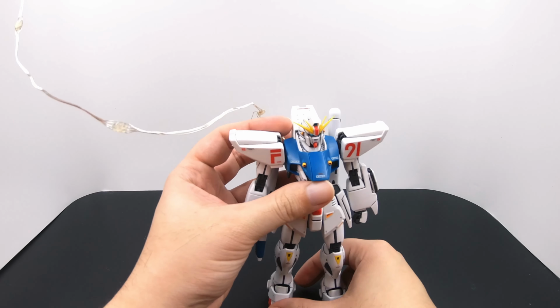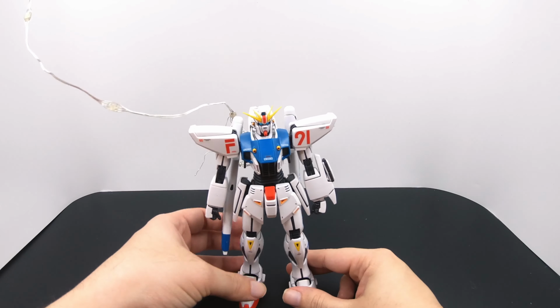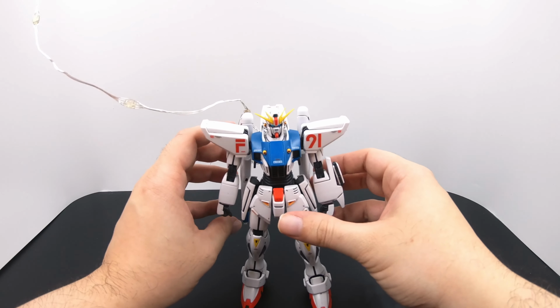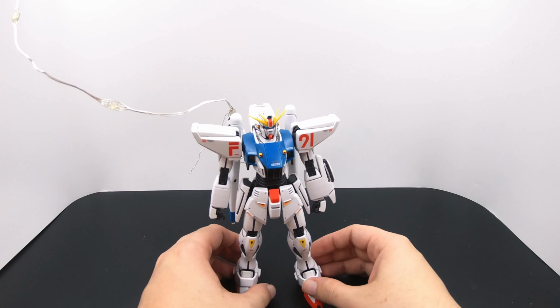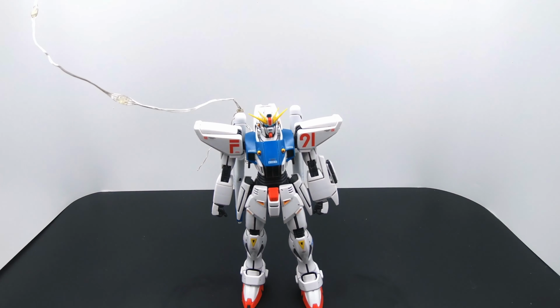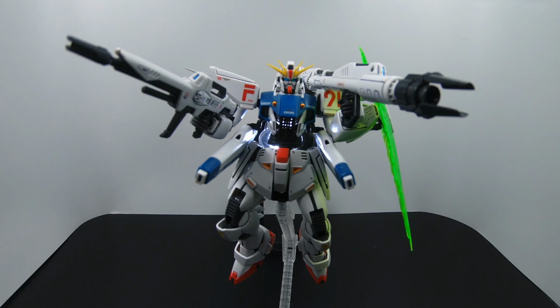But there's actually another trick. You're supposed to use Bandai's one, but I don't have it. So you can actually use any type of light source. And you might be thinking, huh, you can use any type of light source? Yes, as long as you have the opening on the back. If you don't believe me, well, check it out. Yes, that is just a flashlight flashing back there, and you can see it does light it up.